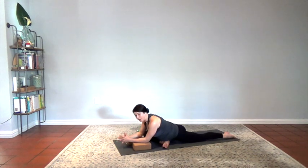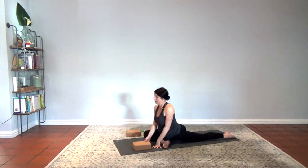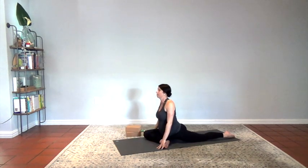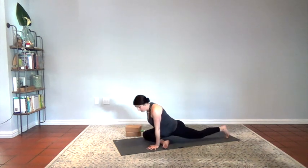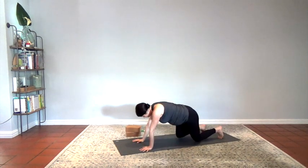So we're going to get a few different angles of the hips today. Take another inhale. On your exhale, slide the back leg back a little bit more. Try to lengthen the chest over a little bit more. And then slowly bring it up. Lift the chest. And then we're going to turn the back toes under, scooch the back knee forward a little. Come to all fours.